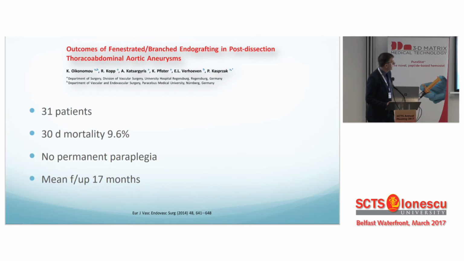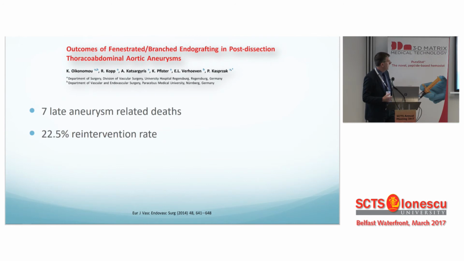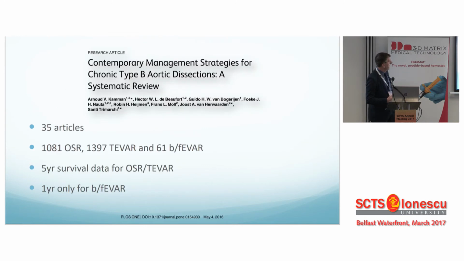What about post-dissection? This harks back to a slide we had of Caselli saying how would he be treated. We're seeing some early series of these. 30-day mortality. This is from Regensburg and Nuremberg, Peter Kasperjak and Eric Verhoeven. Very small number of patients. 30-day mortality hovering around 10%. No paraplegia. Follow-up at 17 months. 7 late aneurysm-related deaths and a high reintervention rate.